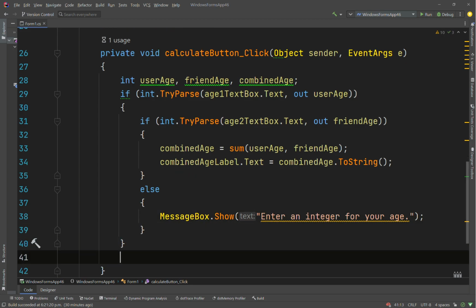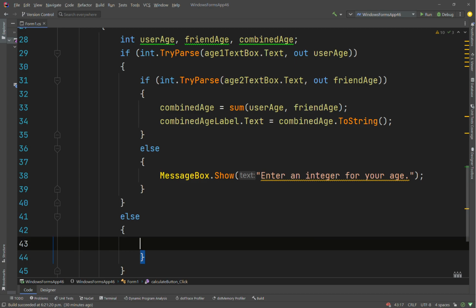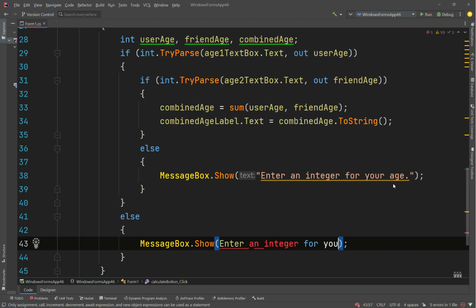We'll add another else here. Then here we'll say message box dot show again. Whoops. Is that a comma? Okay, there we go. Message box dot show, and then enter an integer for your age, with the string literal.